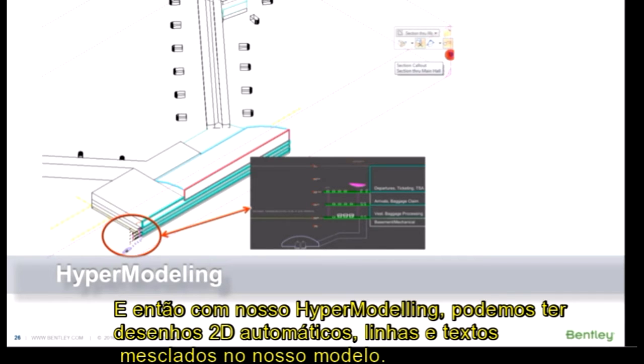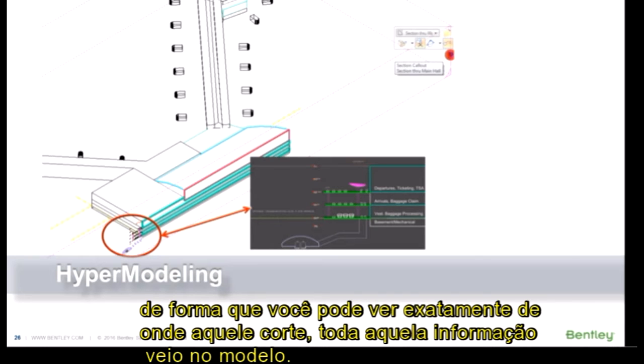But then with our hypermodeling, we're able to have automatically the 2D drawings and line work infused back to the 3D model, so you could be seeing exactly where that cut, all that information back in the model.